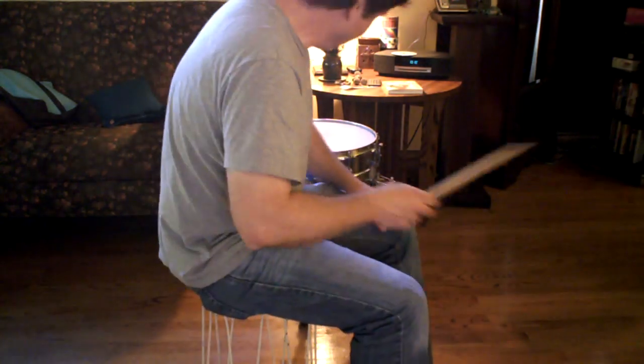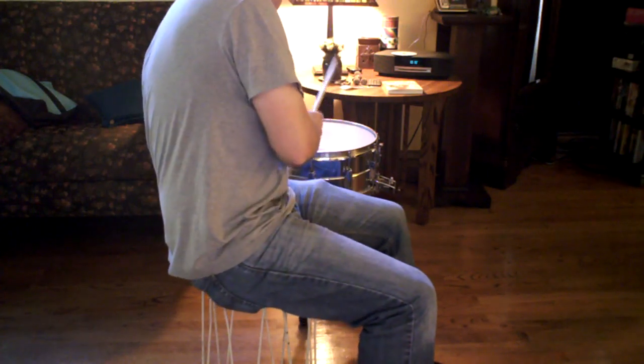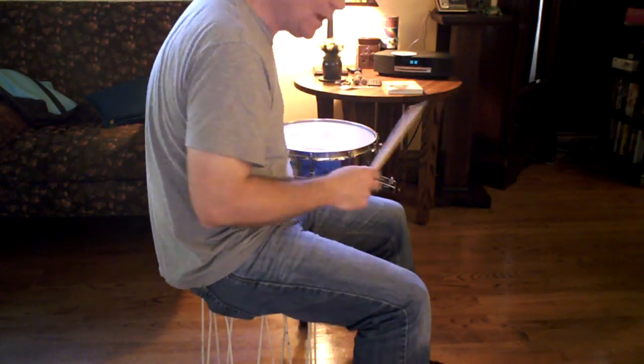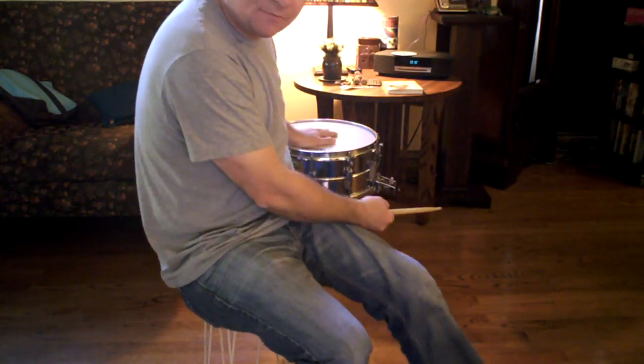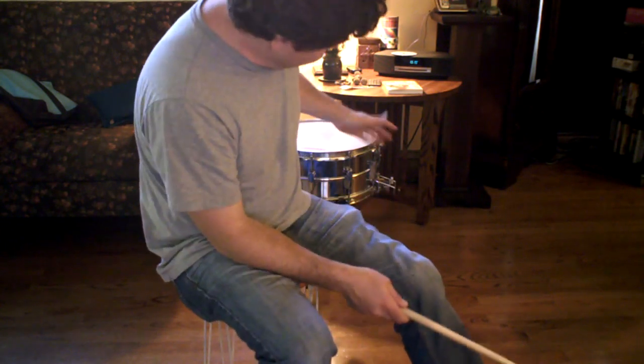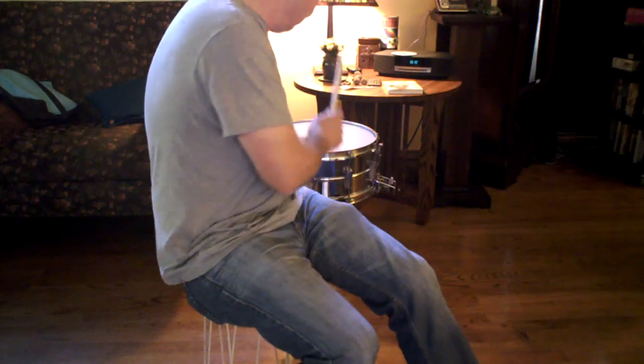There it is, okay? This one is a minor third. It's hard to tell. What I'm going to do is take this camera into the kitchen and tune. This is a Supersensitive. It doesn't make a difference. People find the mechanism a little more annoying, but the drum is the same.